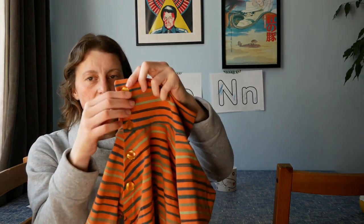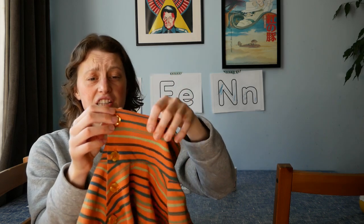The buttonholes went reasonably well. I did struggle a bit because it was hard to get the fabric, especially the thicker fabric up to the top where there's an extra layer of fabric. It's not actually that thick, but it was hard to get it under my buttonhole foot, and I think the buttonhole foot kept slightly falling out of place, which is a bit of a problem with my machine. The fabric kept sticking as it was going through, and then it would stop halfway when it was doing the buttonhole. But generally speaking, they're pretty good, and I think they will just about hold up.